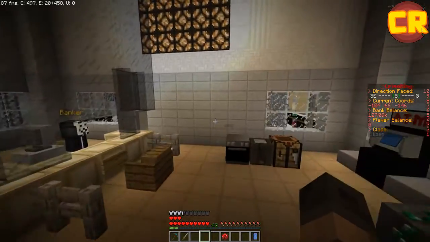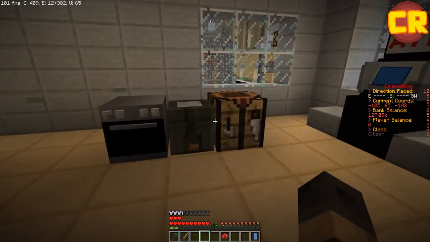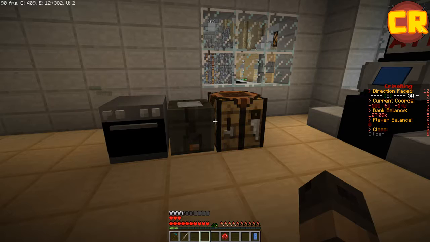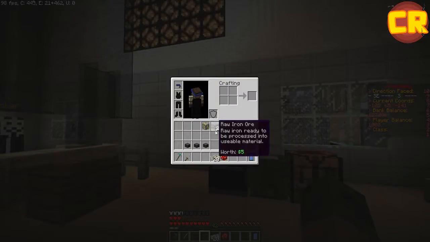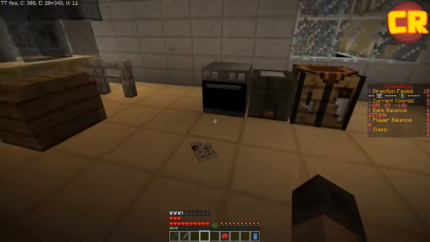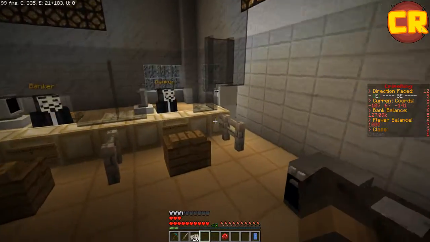Our player balance reflects the amount of cash you have on you. As you can see, I have no cash. So let me grab some cash here. I got 20 $50 bills here, so that's going to equal 1,000. And that's updated, you see? Drop it out, 0. Pick it up, 1,000. Alright, so we have that.